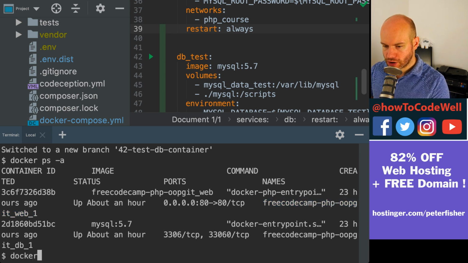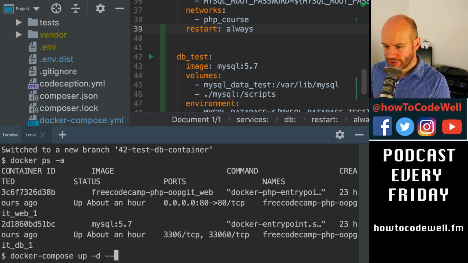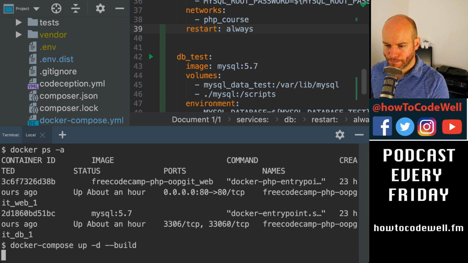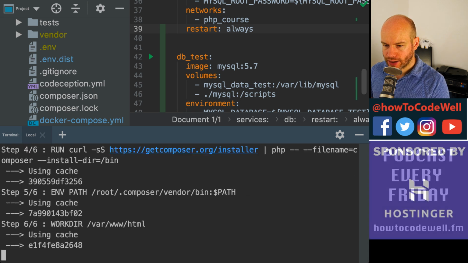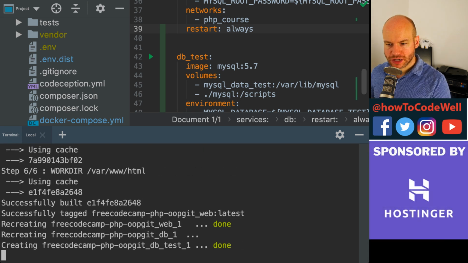So if we did docker compose, and then we did up -d, and then we're going to put in the build flag as well.